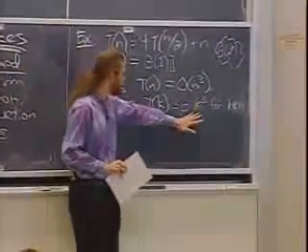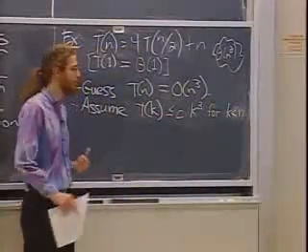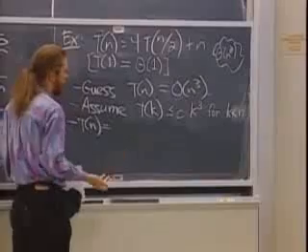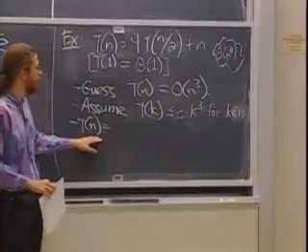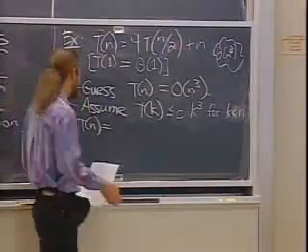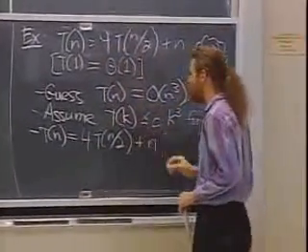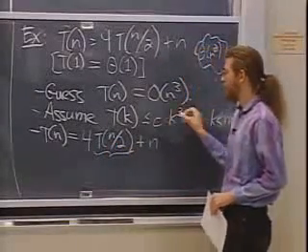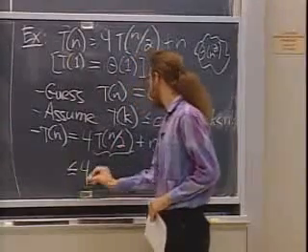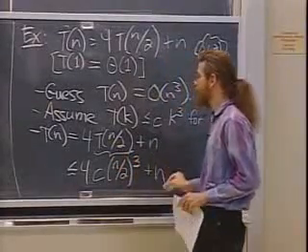OK, so now I've written out the constant. I should be safe. I'm assuming it for all k less than n, and now I have to prove it for k equal to n. So I'm going to take T of n and just expand it. I'm going to do the obvious thing. I have this recurrence, how to expand T of n. Then it involves T of n over 2, and I know some fact about T of n over 2 because n over 2 is less than n. So let's expand. T of n is 4 times T of n over 2 plus n. And now I have an upper bound on this thing from the induction hypothesis. So this is at most 4 times c times the argument cubed plus n.